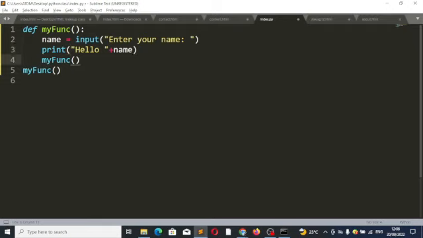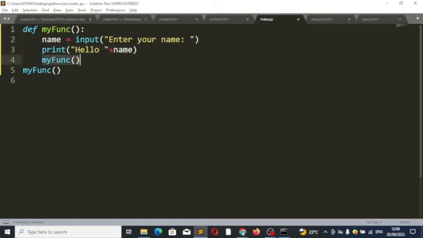Yes. Okay, on line 2, it will tell the user to enter his or her name. On line 3, it will print the name, hello plus name. Then on line 4, it will call that function again, because that's what you are doing on line 4. The name of this function is myfunc. So it's going to call that function again and execute all the commands within it. And what are the commands within that function? You are getting the name, you are printing hello plus the name, and you are calling the function again.